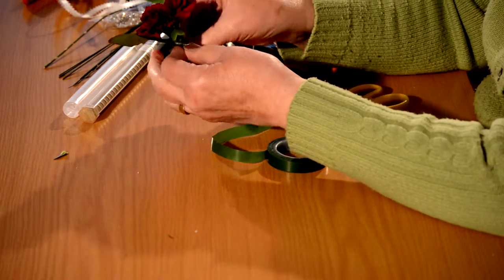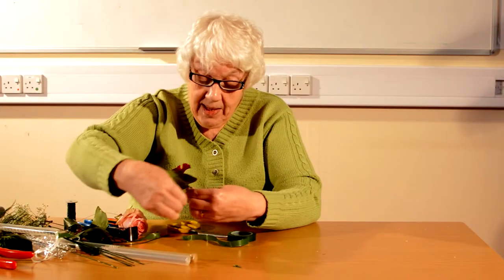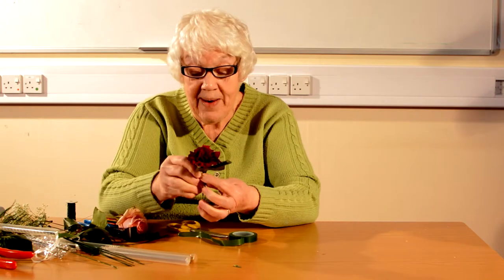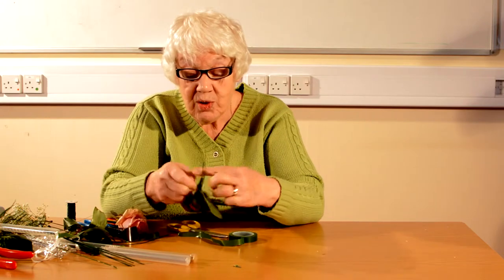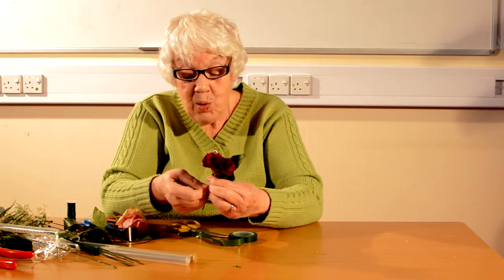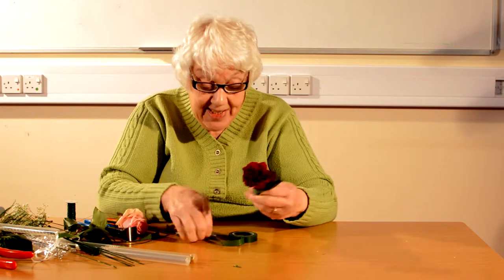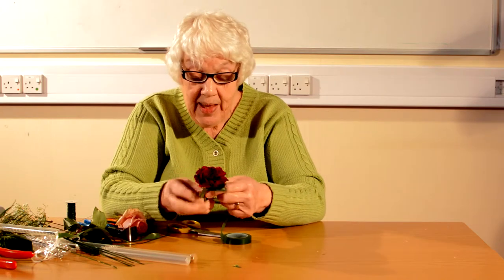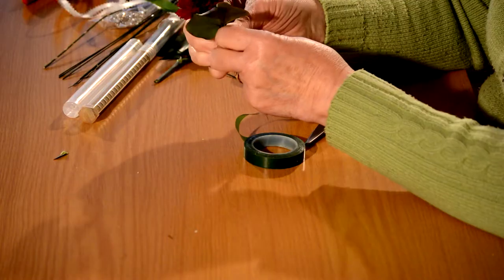With a little bit of green wire — we use green so that it's not so intrusive; you won't see the green at the back of the leaf like you would a silver wire. Then just corkscrew this round and pull these down nice and straight. And then we're going to tape again. Every time you wire, it doesn't matter what you're doing, if you wire you tape. Just tape down to the end.